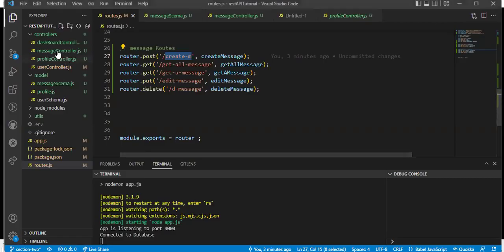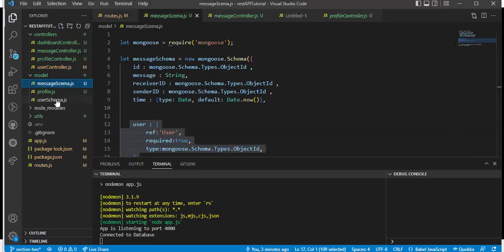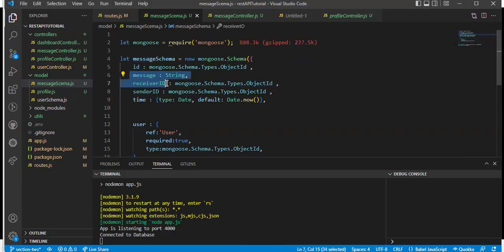So if you check out the model that we actually created for it, the schema we created for it. Let's click on the schema. So this is the schema we created for it. In the schema, we have the receiver, the message, the sender, the person who is sending it, the message itself, the person who is to receive the message, and the sender ID, which is me.